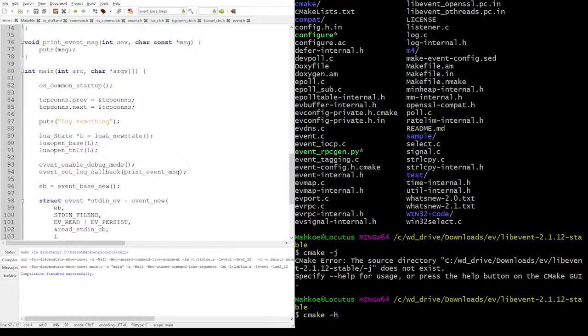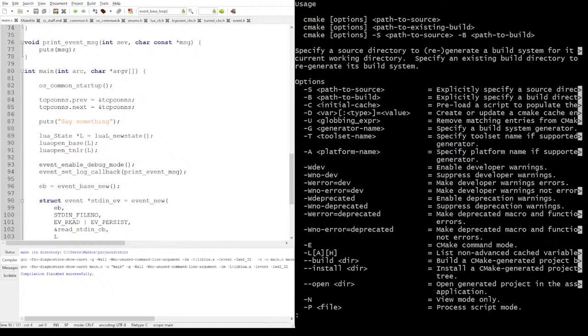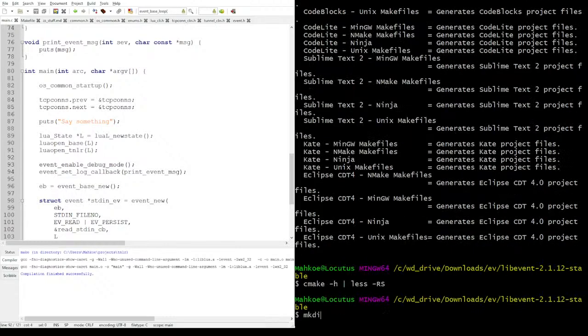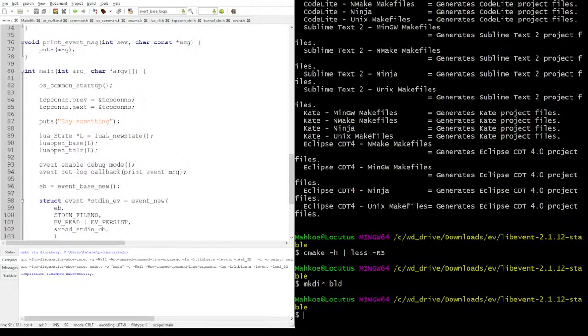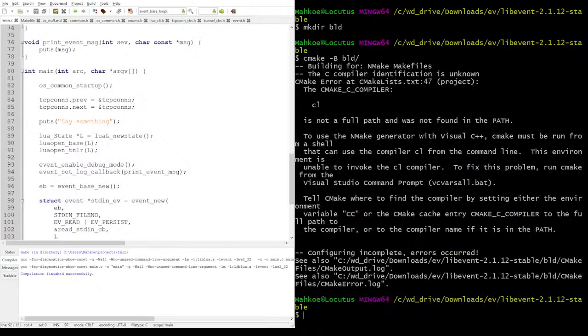Build. Okay. cmake -B build. Hey! Oh, wait. The C compiler identification is unknown.